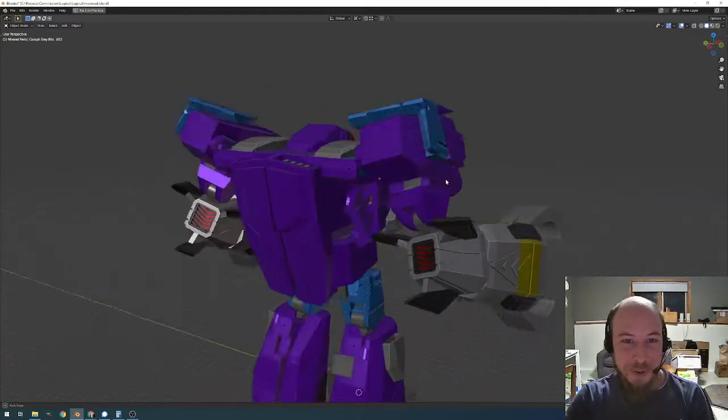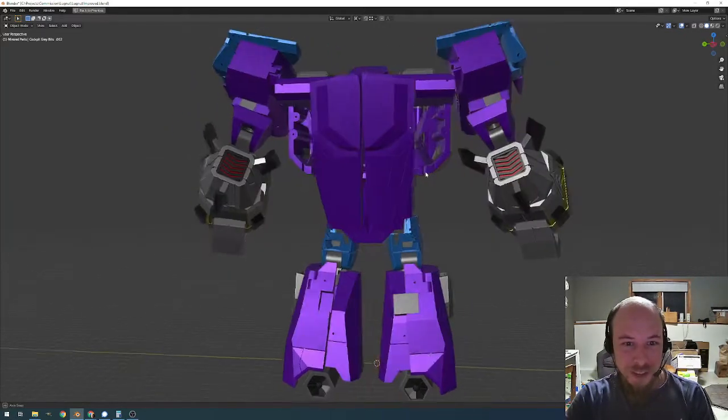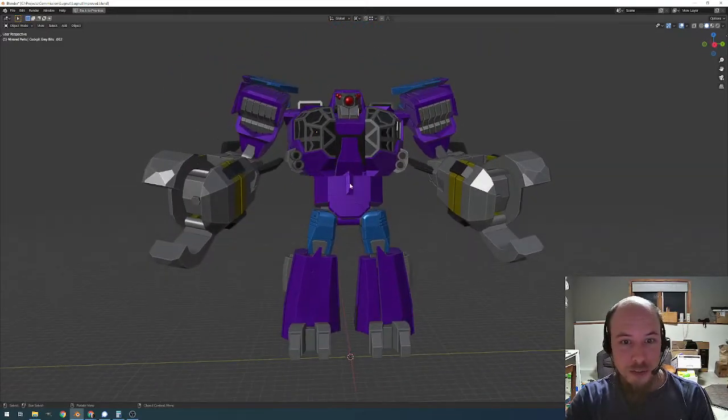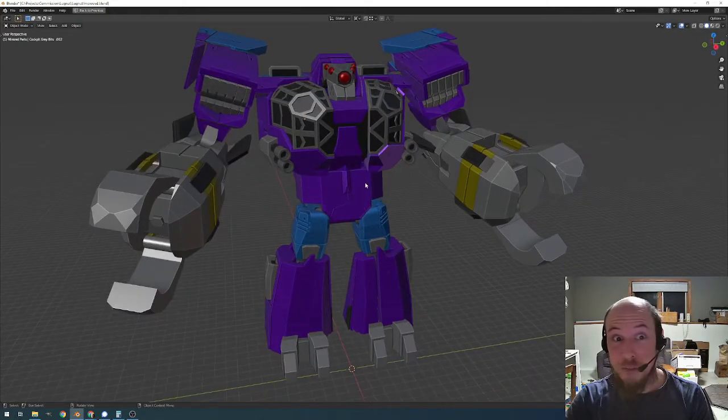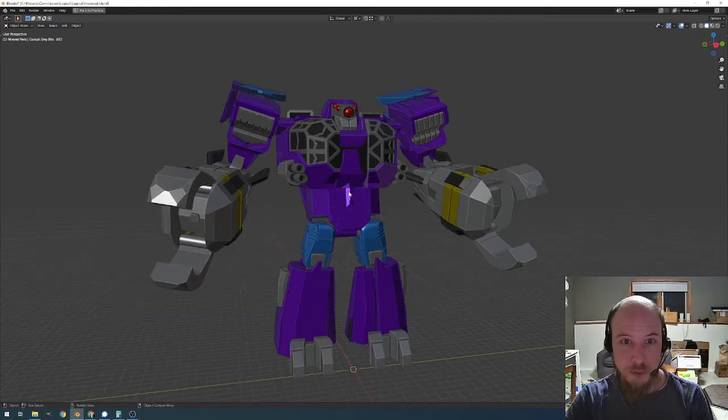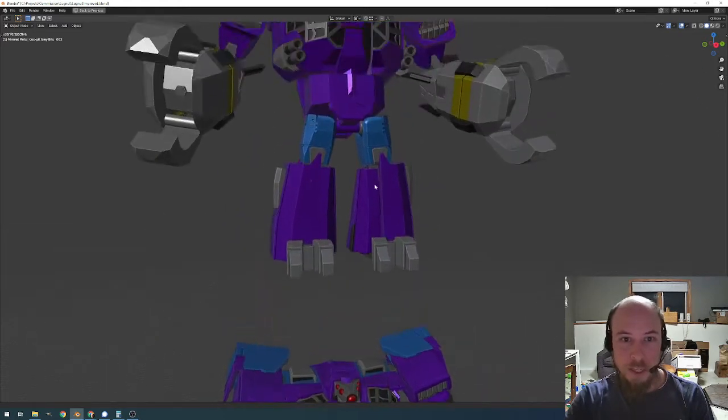So I imported the whole thing into Blender. And I've got all the parts, and this is a really cool model. If you're keen-eyed, you may notice that there are some changes to this because I've been updating and fixing some stuff on this model. But what I want to show off here is the transformation.